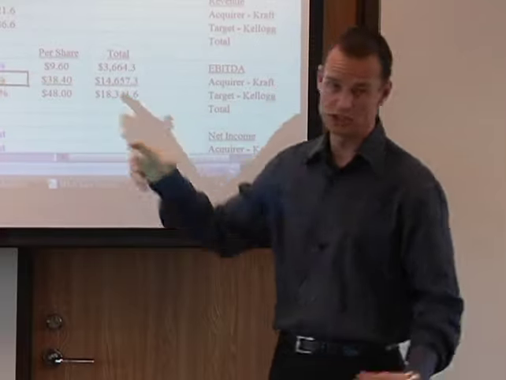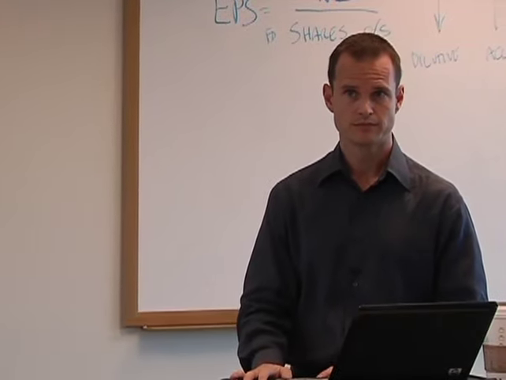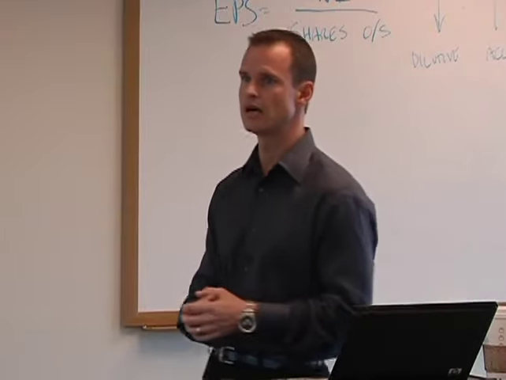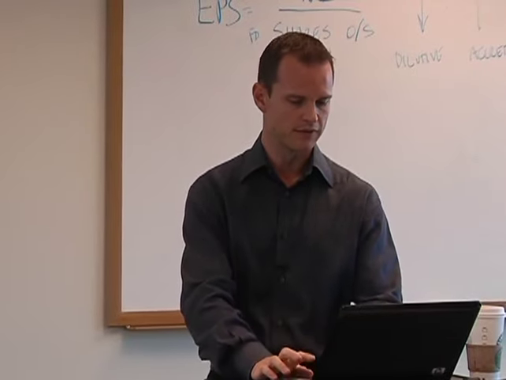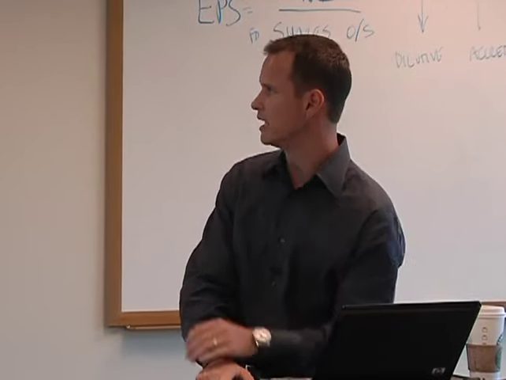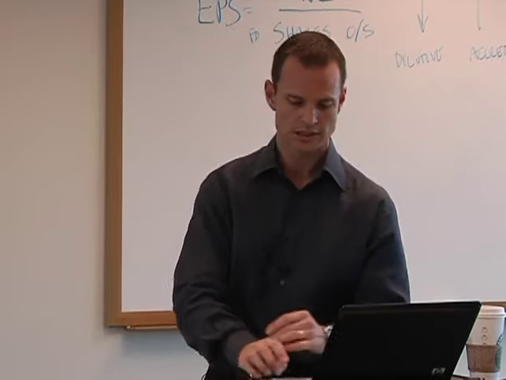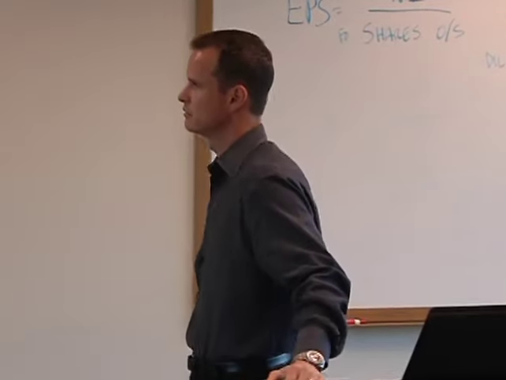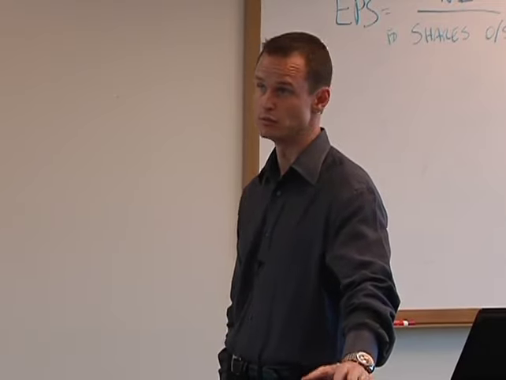First of all, the acquirer's shares issued as a percent of the total deal. It's just going to be 1 minus the cash component. If we pay 20% in cash, obviously the remainder has to be paid in stock. So that's 80%. If it was a 50-50 deal, you input 50 for cash, hit F9 to recalc, and everything calculates for you there as well. The way we've set it up, we can sensitize on that. We can change that cash component of the deal anytime we want to or need to.